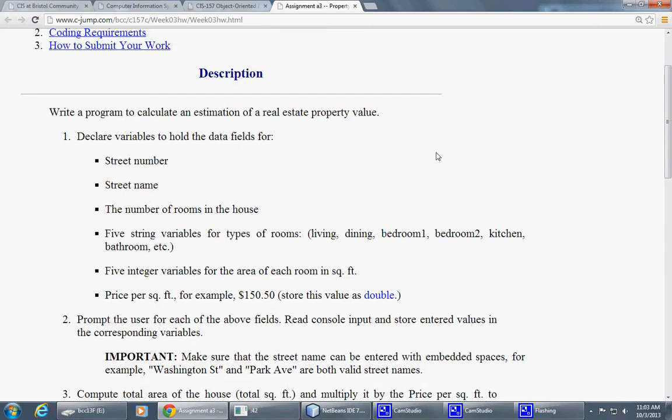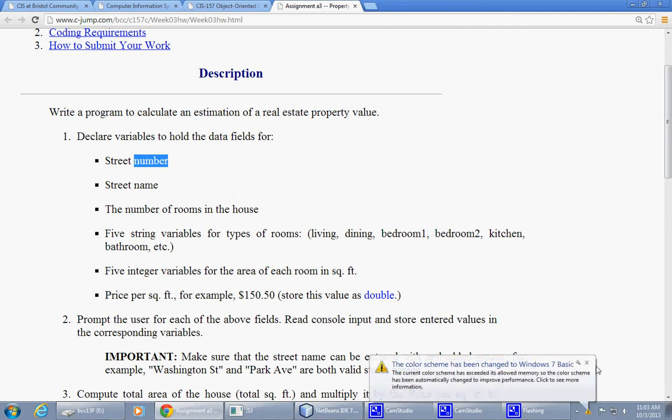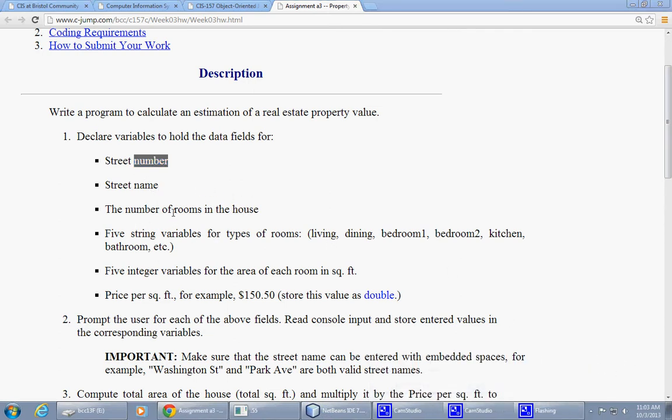In particular, this homework assignment is asking us to enter a street number, a street name, and the number of rooms. So I would assume that the street number may be an integer. The street name will possibly be a line of text because it can have spaces.